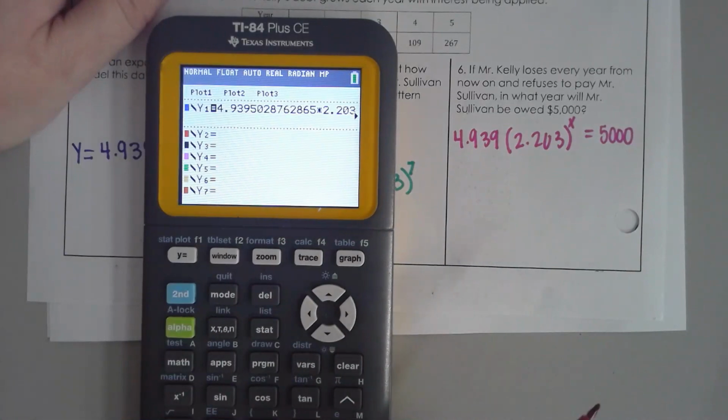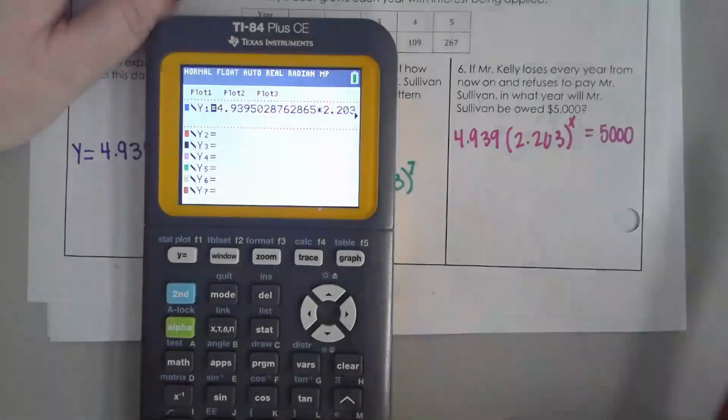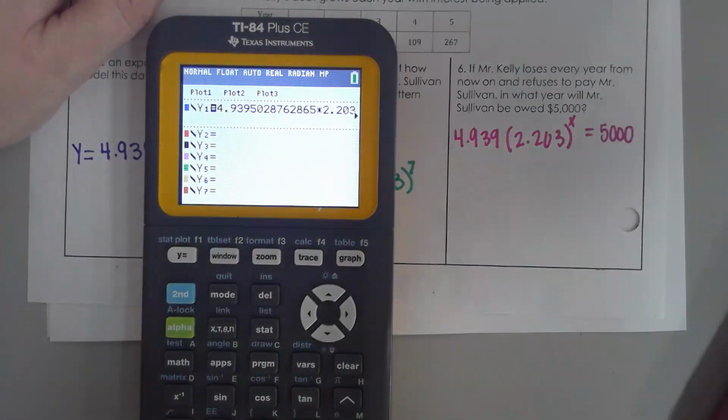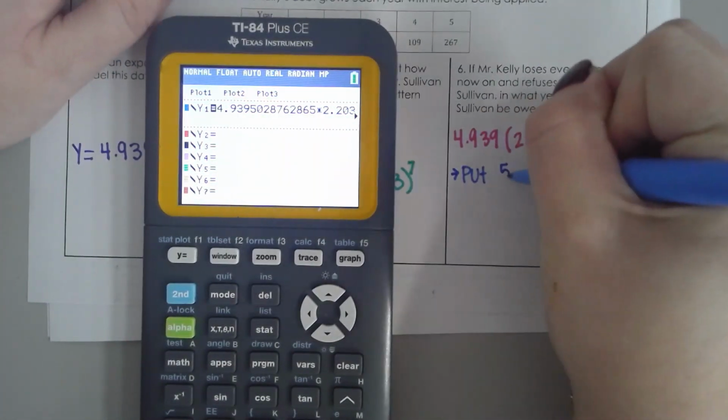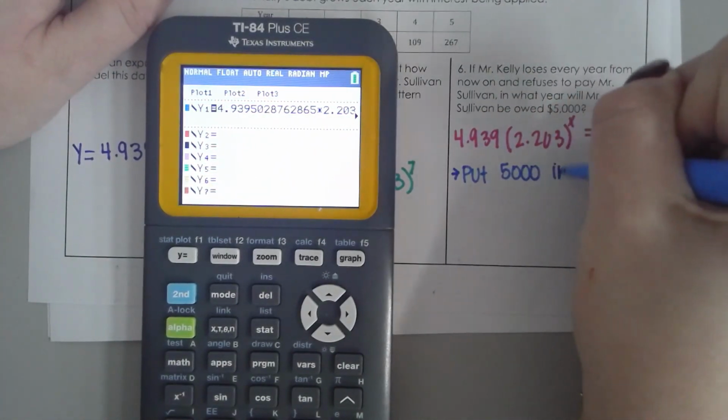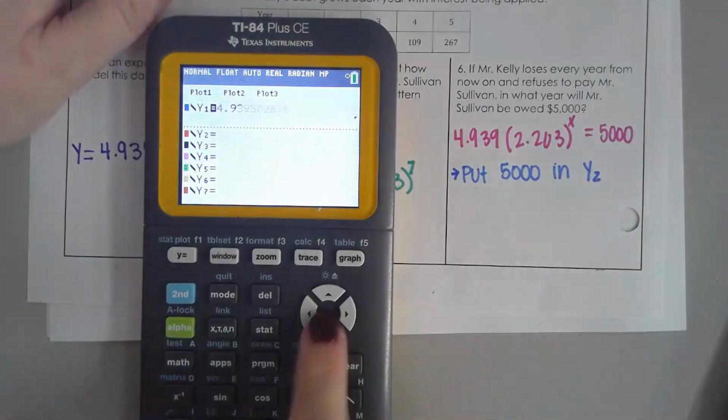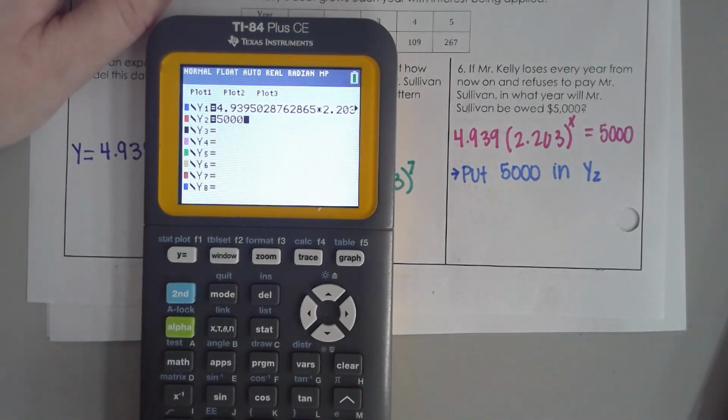So you're going to go back to your Y equals. What we're going to do is put 5,000 in Y2, because that's what it's going to be set equal to.